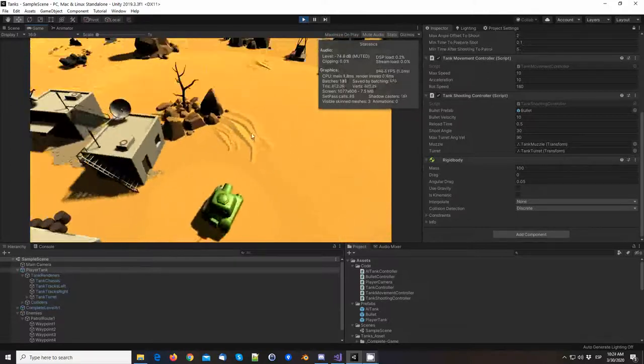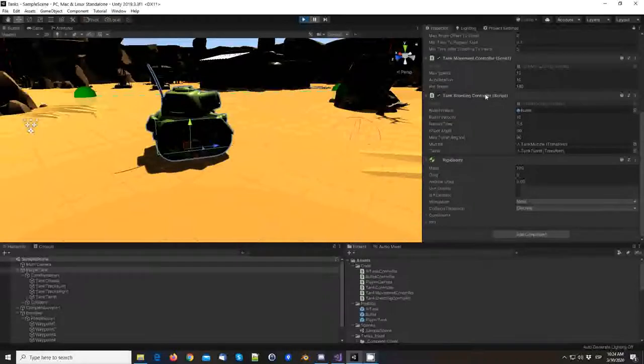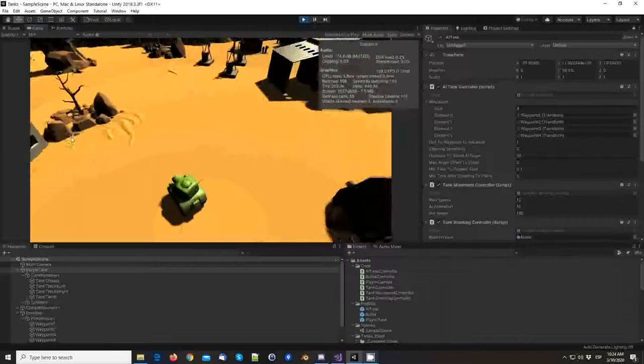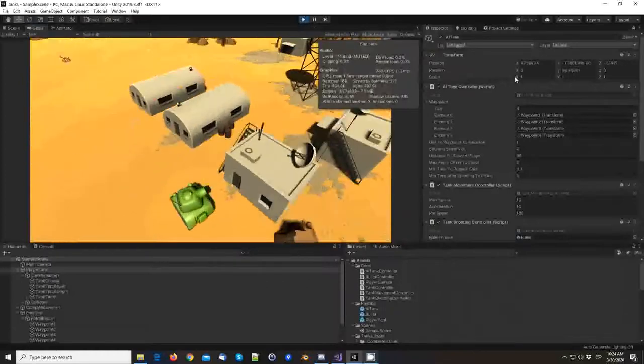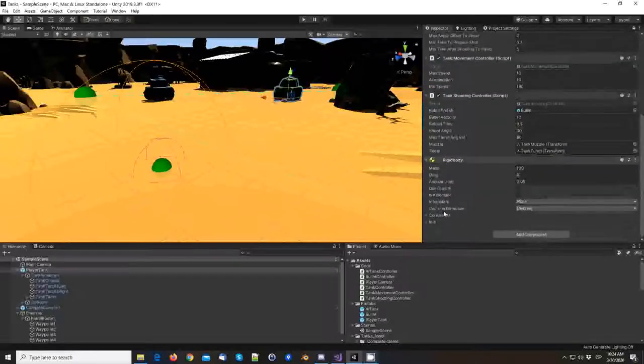Now, it doesn't matter if we have moved, the tank is always keeping the same angle. It doesn't matter what happens, this angle is never going to change. Okay, good. But still, it's kind of doing weird things.